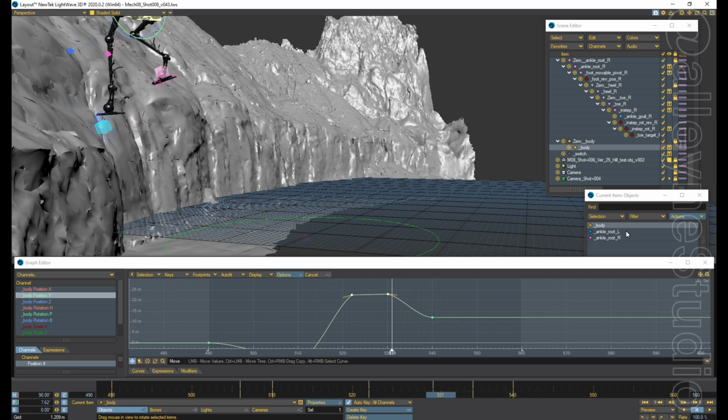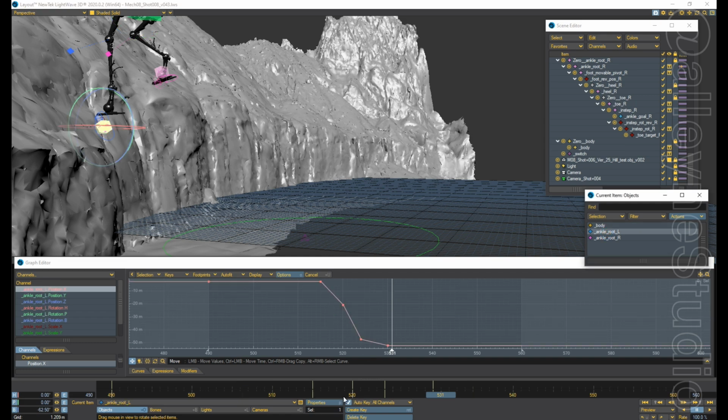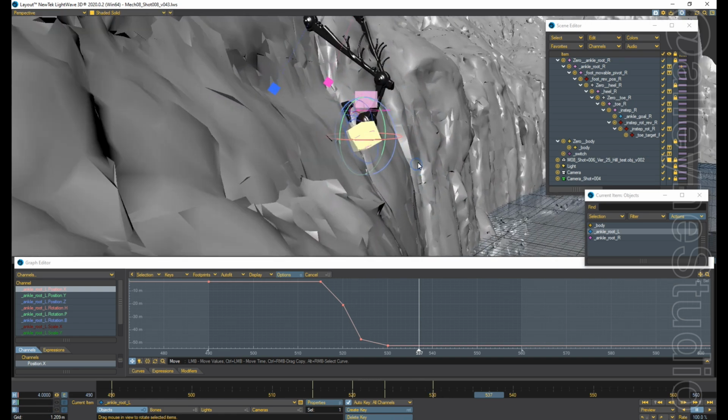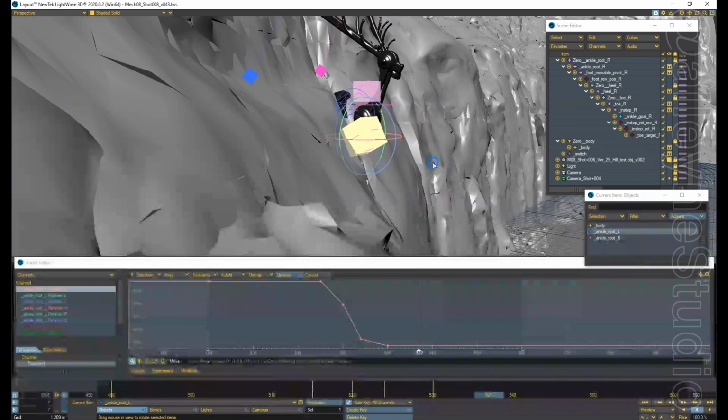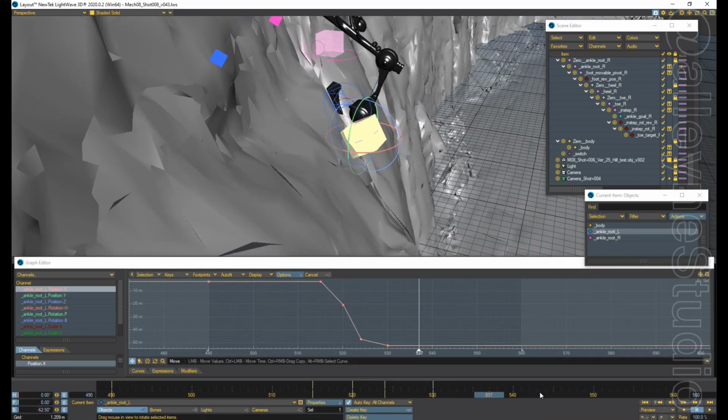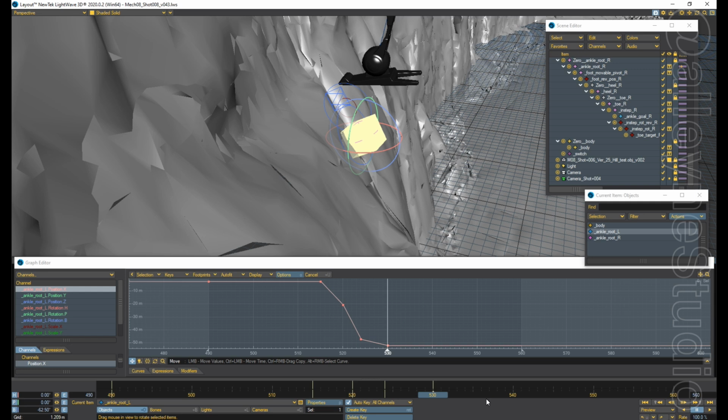So let's do 1 foot at a time. Well, he's clamped in there. Hyperextending.